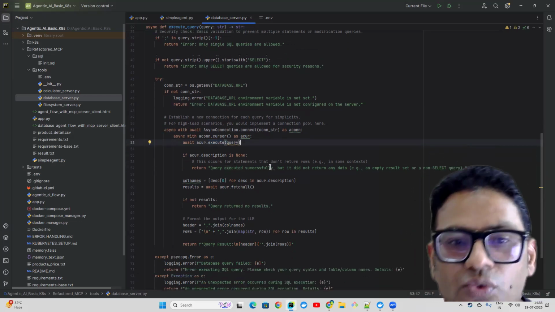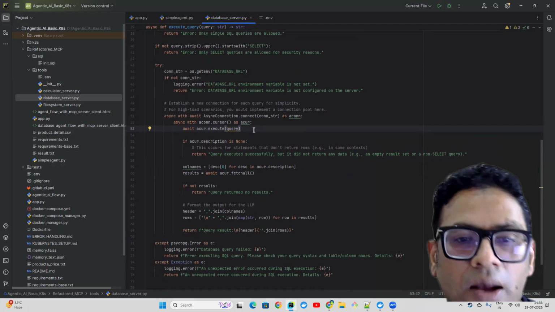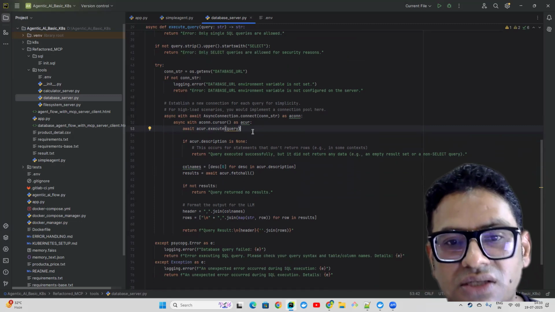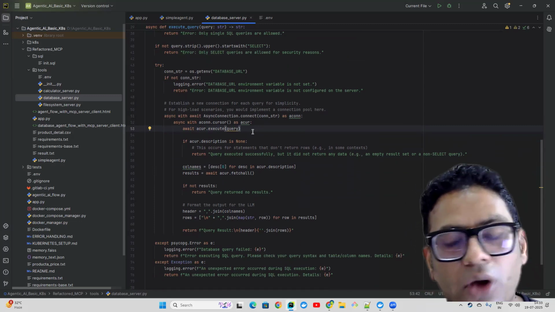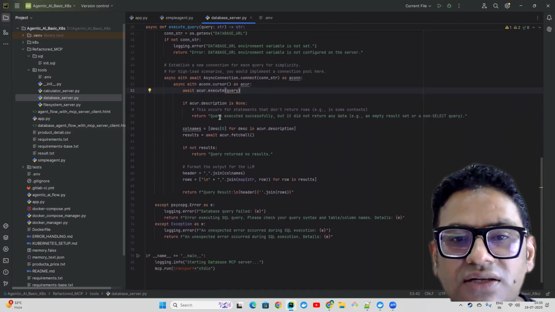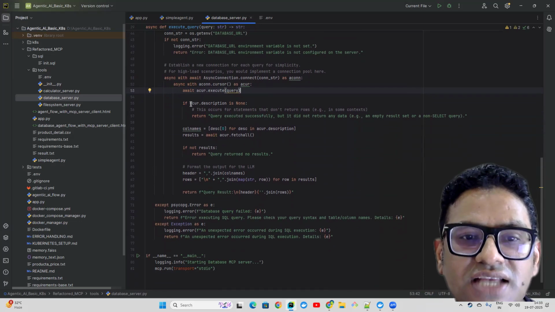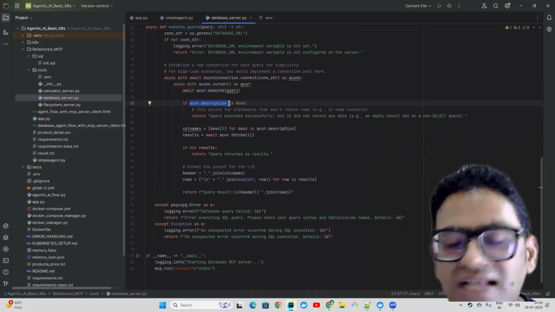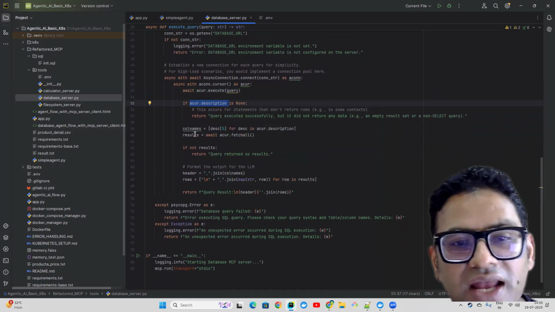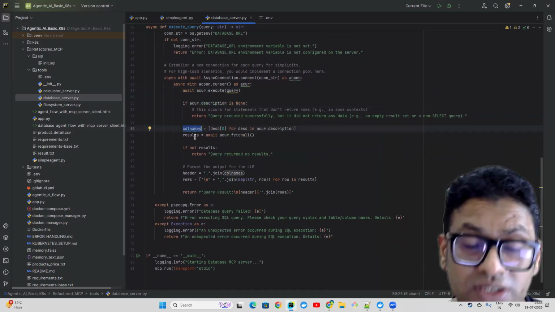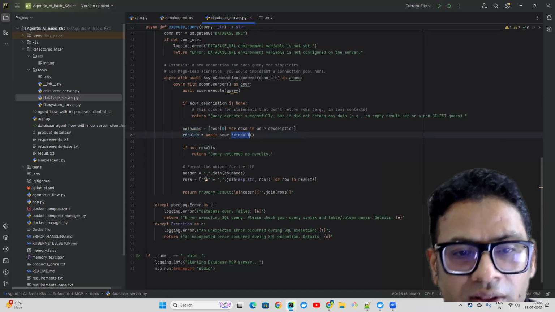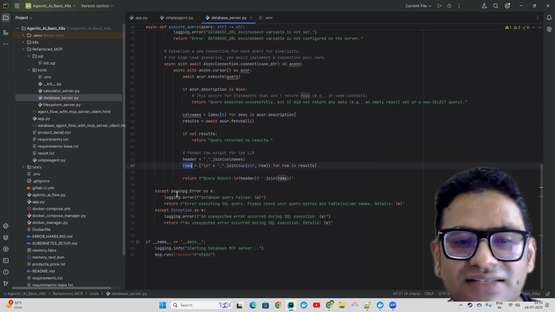But here we are using the async one because that is how this application has to be built, to have more optimized utilization of our resources so that we are not blocking our application. Once this is done, we can return whether the query is executed successfully or not. So we are checking whether the response we are getting has some records or not. That's the validation we are doing here. If this is not blank, then we get all the columns, create a result through fetchall, which we all know, and then we feed back the rows. And these are some exception handling.